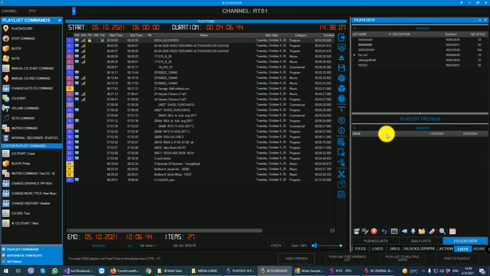So for example, you put fixed item at 1 and fixed item at 2, but this fixed item at 1 ends at 1:45 and you have 15 minutes left and you didn't add anything, so you don't have to worry about it. If you have filler lists, it will just fill these 50 minutes with files from filler list, so you don't have to worry.